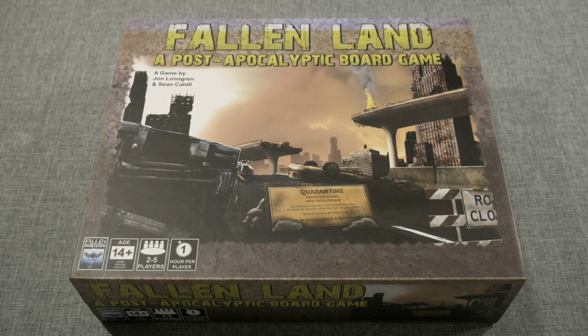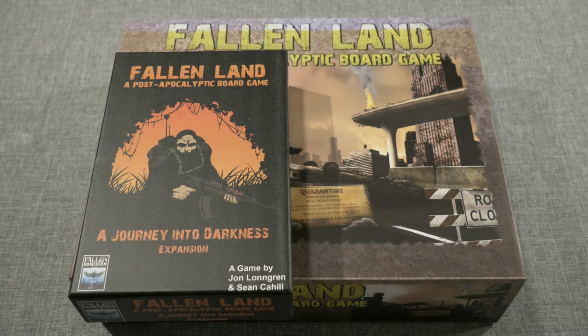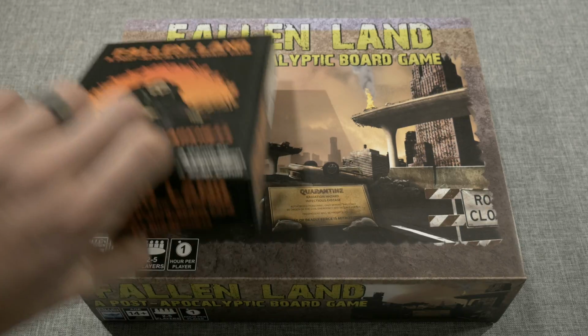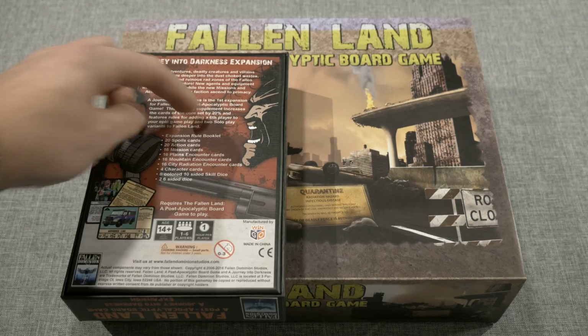Well, that's because if you pick up Fallen Land, a post-apocalyptic board game, a Journey into Darkness expansion, you can take what is essentially a post-apocalyptic board game meant for more than one person and turn it into a solo playable game. This comes with 2 solo playable variants inside the game. It's mentioned right there on the back of the expansion.